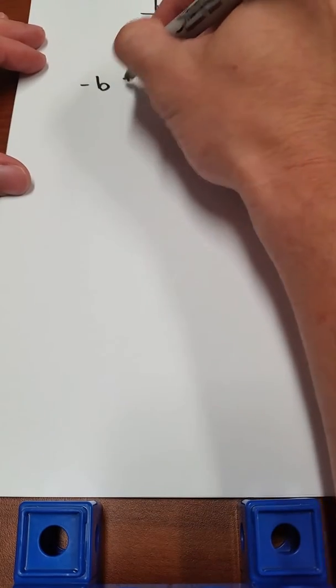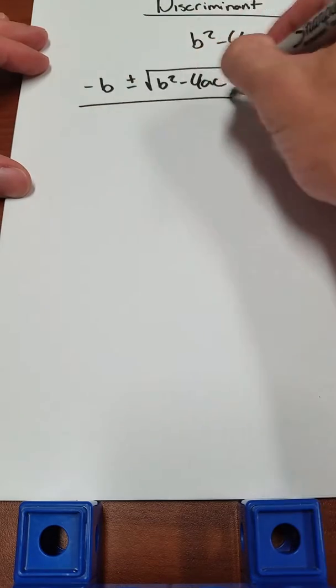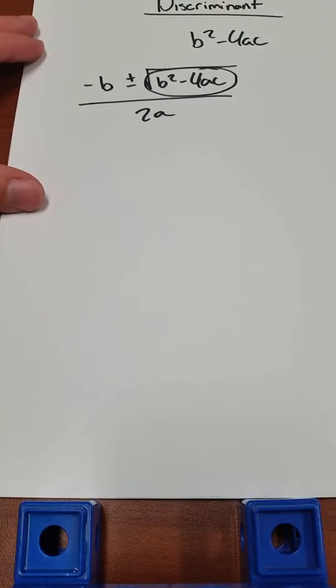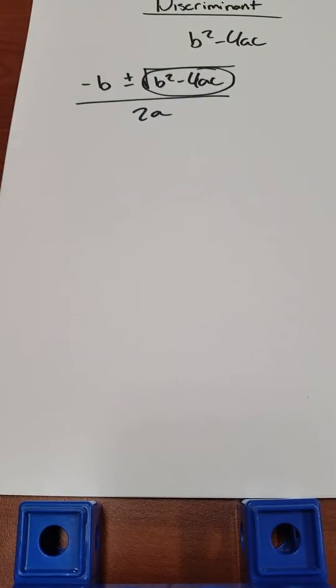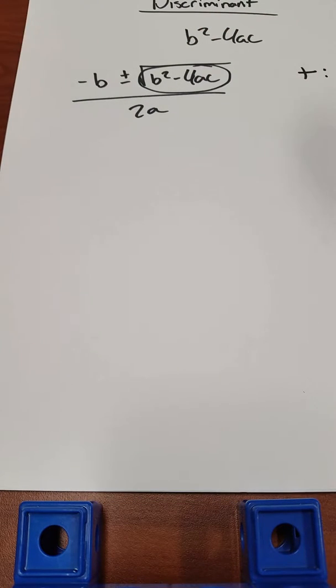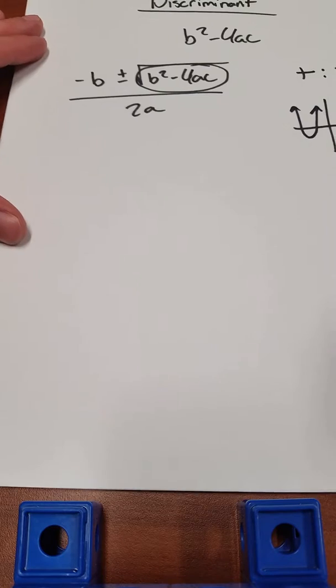If we look at the quadratic formula, there it is. And it's located right underneath the square root. So all the discriminant tells us is what type of solutions we're going to have. So if the discriminant's positive, think about it. You're taking the square root of a positive number. That means you're going to have two real solutions. And if you think about two real solutions, then that means our graph crosses the x-axis 2 times.